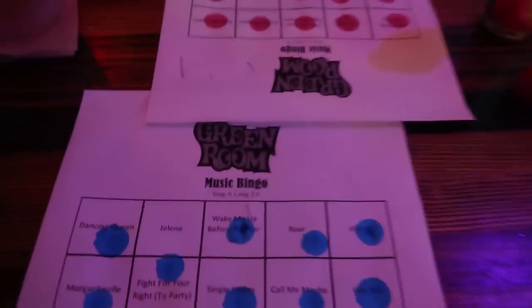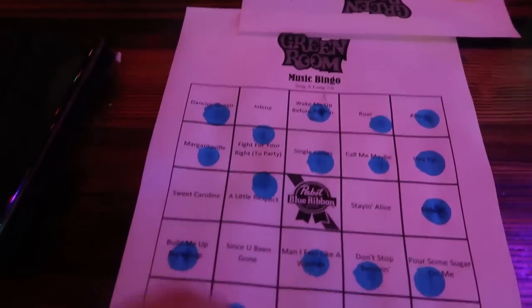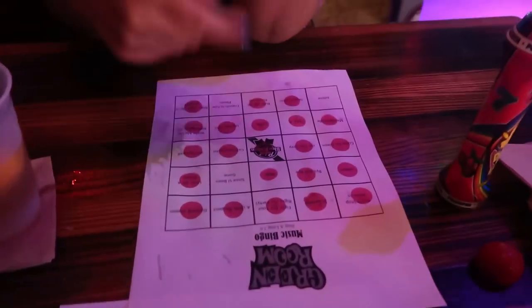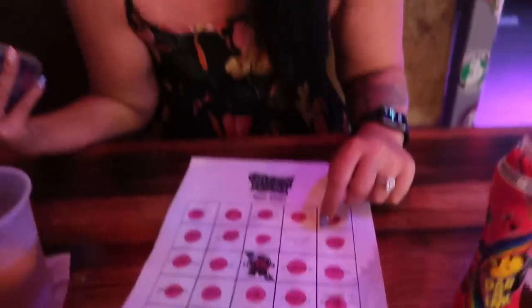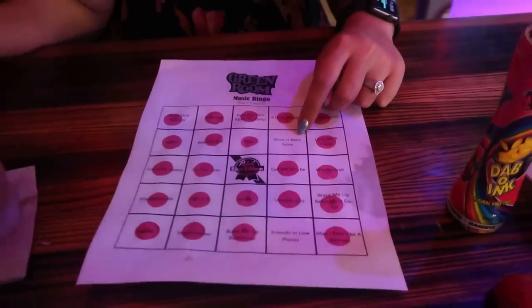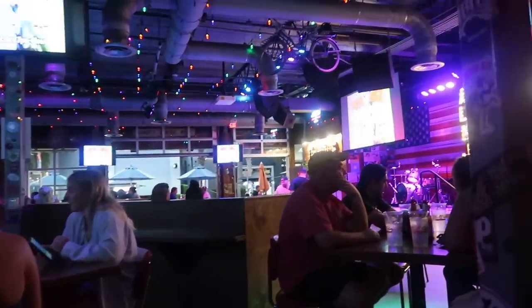It's getting very tense in here. You have to match the pattern that's on the screen. You can't see because this camera's terrible, but it's up there. Basically, we need that, that, that, and that. Two off. Kim's two off, I think, as well. Yeah, it's getting very tense. We didn't win, we came close. One away. Oh well, we've got two more rounds. It's really cold in here though, but we really like it. It's our sort of thing.